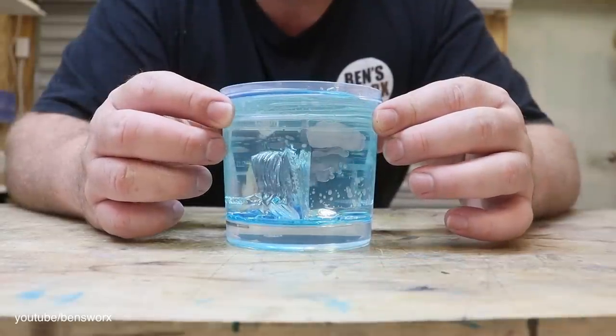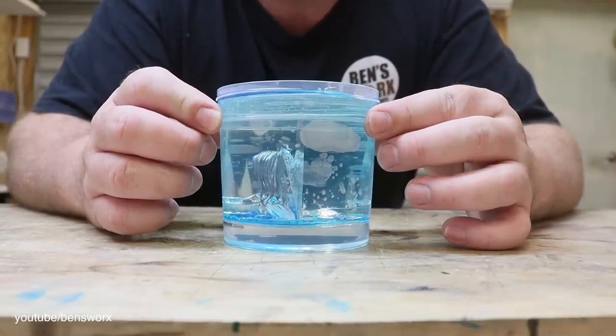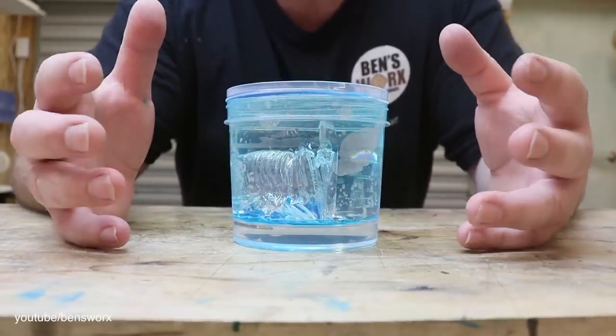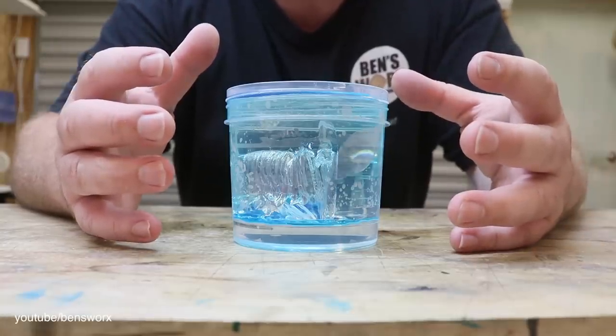Well, it looks like we got a similar result to the small bag of water. Hopefully the pot cam was just as good. I think I want to give this one more go. Except this time, I won't release the pressure. I'll let the resin fully cure. And that way we can see if we can fully trap the water inside.